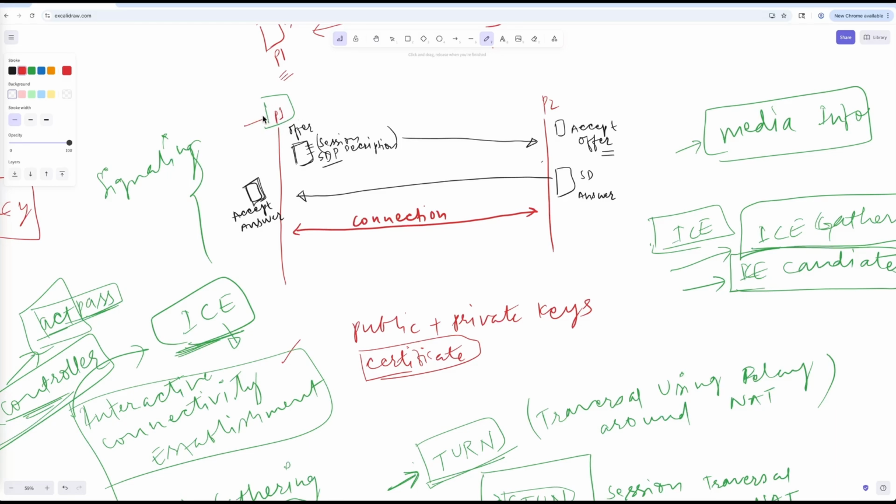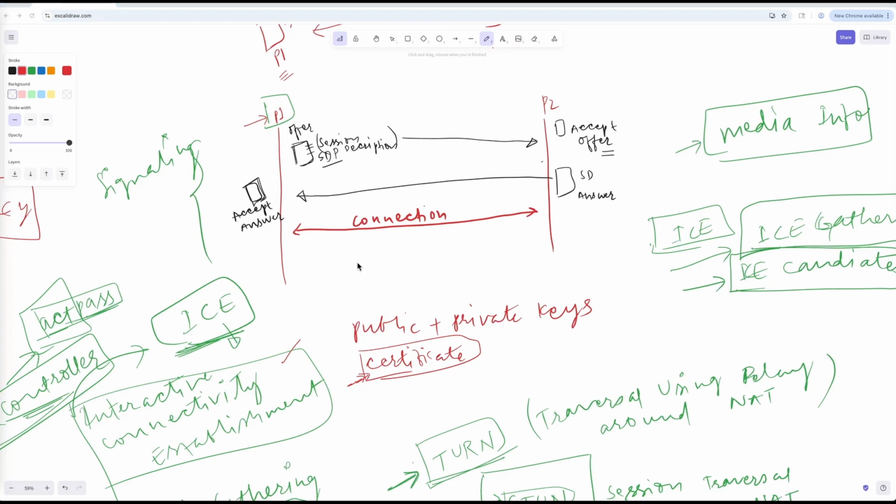So for peer 1, this certificate will mean this is peer 1 only. It's like your Aadhaar card if you're in India, or any driving license, it tells you this is you. Using those certificates you can identify yourself. So it creates these public and private keys and the certificate.